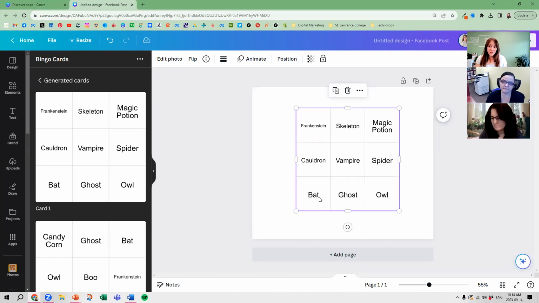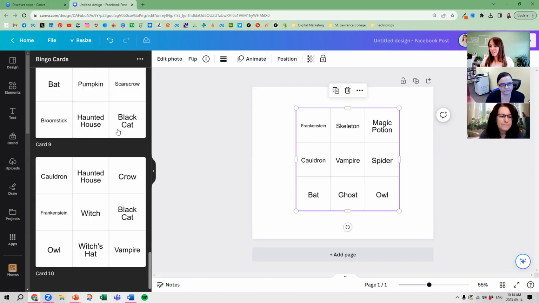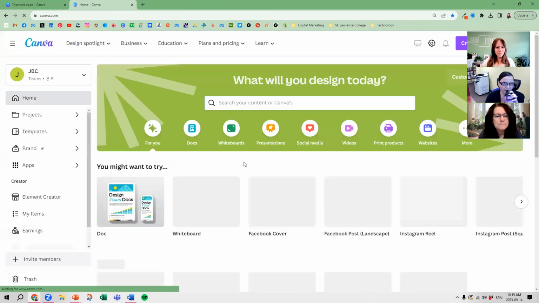So whether you're using it for an Instagram story to get engagement, hey people, what are your favorite things about Halloween? Now we've got 10 different cards essentially that we can use. Also, putting on maybe your volunteer hat, if you've got kids in school and you're responsible for the PTA and you're making bingo cards, this can also be really handy as well. So you can take a lot of these tools from work to personal very easily. So bingo cards is kind of an example of that.